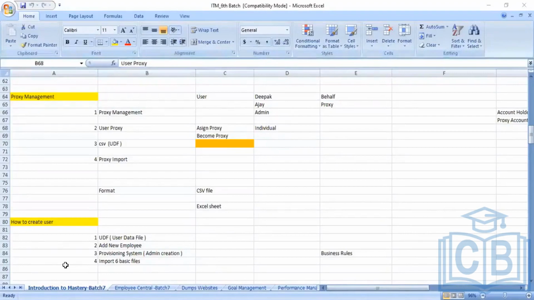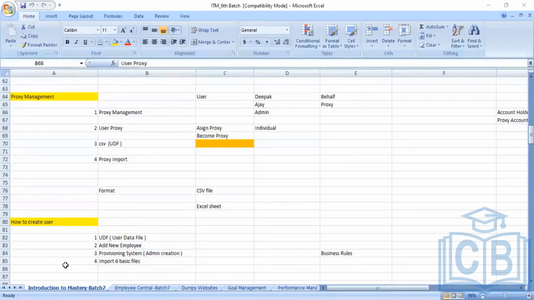There are certain scenarios. For example, a payroll manager's role is to run the payroll, but a payroll executive does the preliminary activities. Suppose the manager is not available at that time, what will happen? The manager will nominate the payroll executive for that particular week when the payroll has to be run or executed. In that case, the payroll executive will act as a proxy user and can run the payroll in the manager's absence that week. Got it.